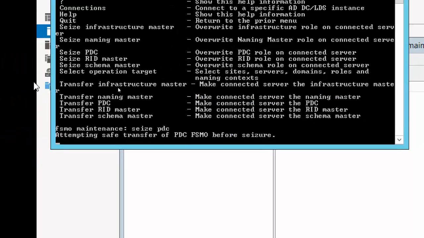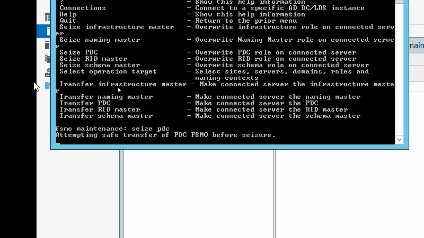First it's going to try to transfer, and it's going to give an error. Then it's going to seize the role. So when you see the error, that doesn't mean it's not working. It tried to transfer gracefully, but then it cannot. It finds out the server is dead or crashed, so it seizes the role, or forcefully takes it.